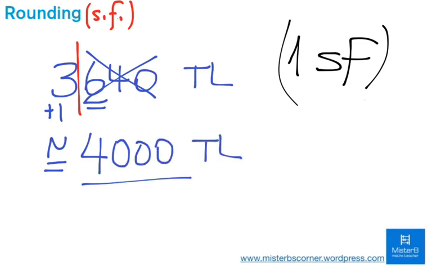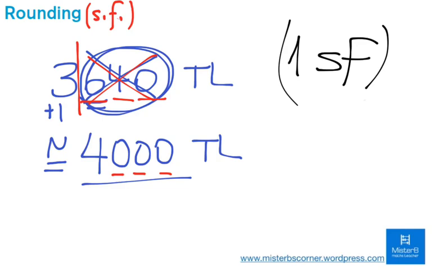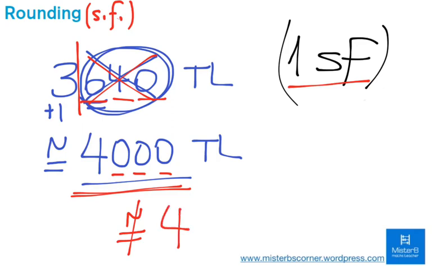That's the idea. So when it is about the digits in the integer part, not the decimal part, right? When it is the integer part, well, you have 1, 2, 3 digits to fill with zeros because you're scrapping this bit. So your 3640 TL could be rounded to one significant figure as 4000 TL, but definitely not 4 TL. So that's the difference.